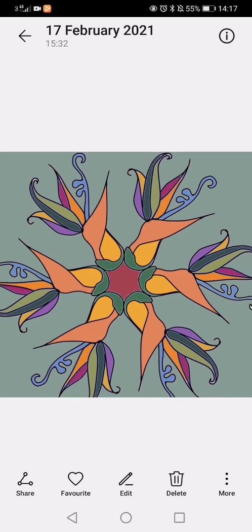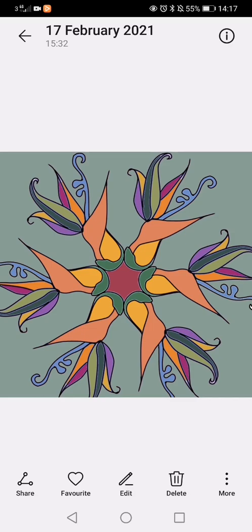Okay, so before you get started, you should already have a motif designed at this stage and you should have that drawn out on a piece of paper. What we want to do before working in the app is take a photograph of that, either on your mobile phone or a tablet, whatever device you are using. I'm just doing this on an Android phone, so don't worry if you don't have access to an iPad or a tablet or anything, okay? So the repeat is going to look something similar to what is on the screen just now.